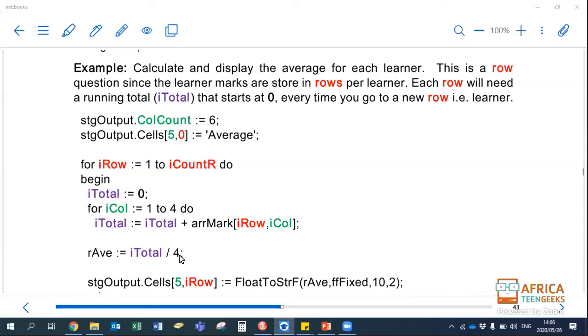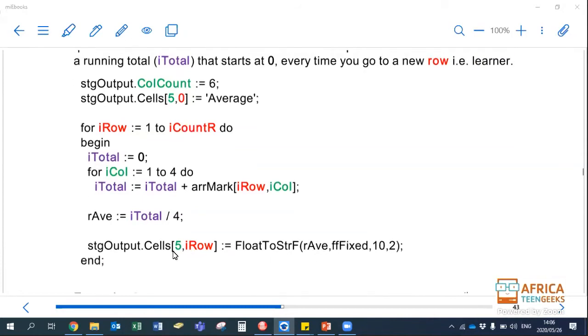I'm still inside of the loop for the row. Now I am calculating the average, and depending on the question, they could ask you to display the average in a rich edit, edit the label, or store it in another array, or store it in this array in a 5th column. I have tried to include a couple of examples for you. This is an example of taking that average and displaying it in my string grid.